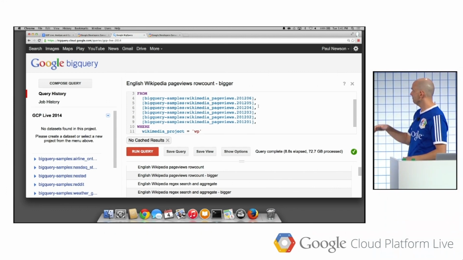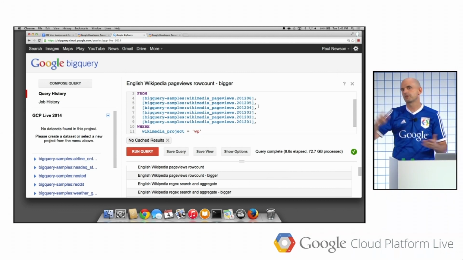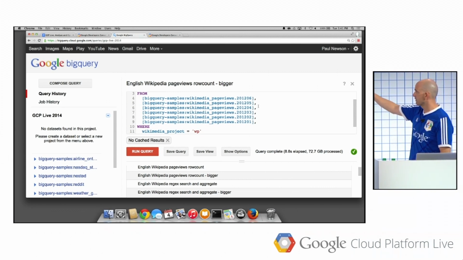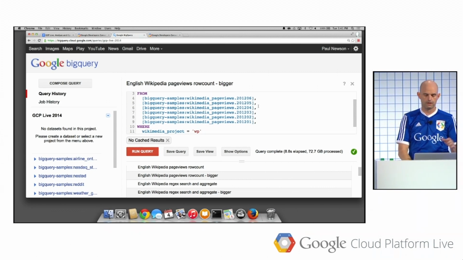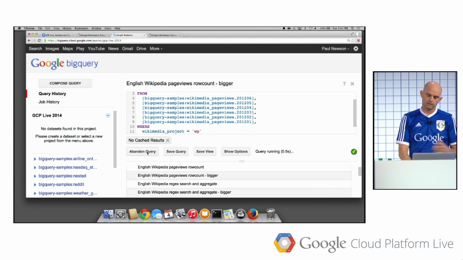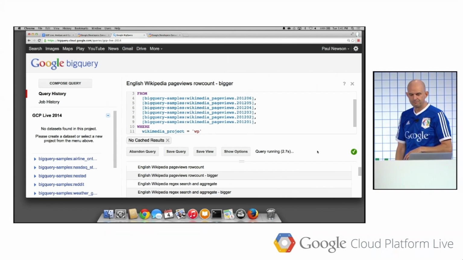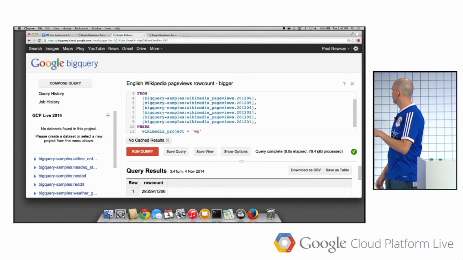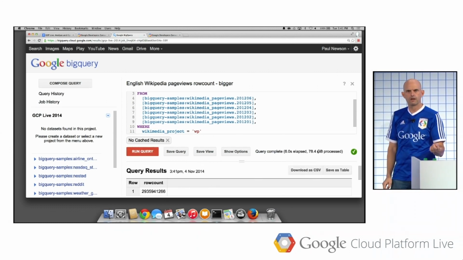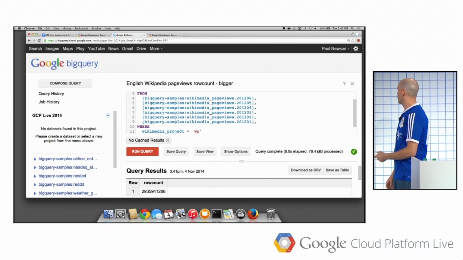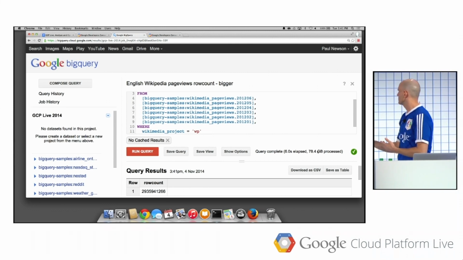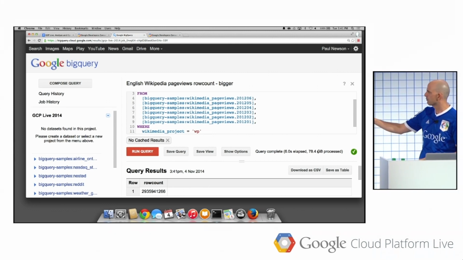And what BigQuery allows you to do is say, I want you to look at these 6 tables or these 10 tables or these 20 tables. So it's like it's one big table when you use this syntax. So let's give that a go. Let's find out how many rows we're going to go over. Now, this took like 4 seconds before, and now we're doing 6 times the data, so it should take 6 times as long, right? Well, that math didn't work. But, 6 seconds, 78 gigabytes, and we're looking now at almost 3 billion rows.